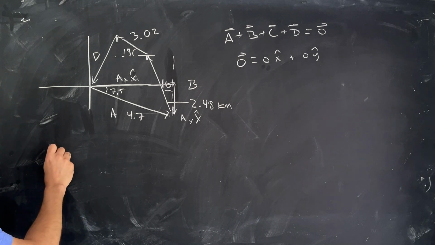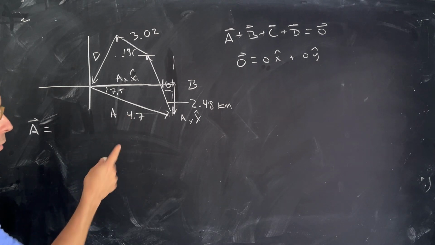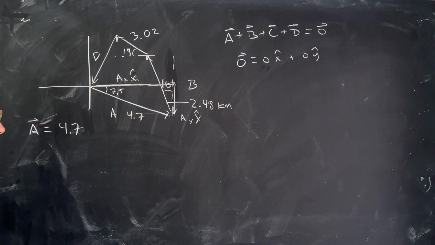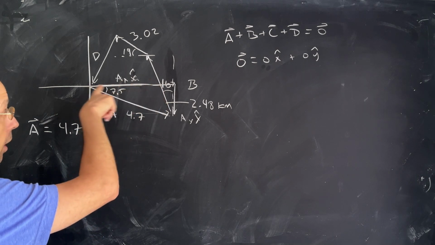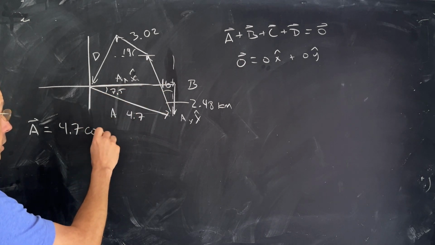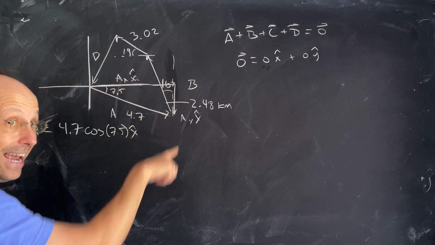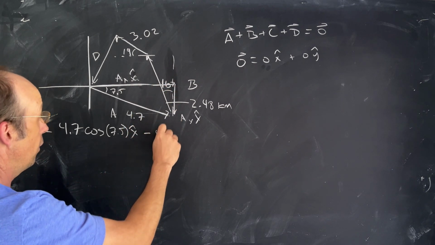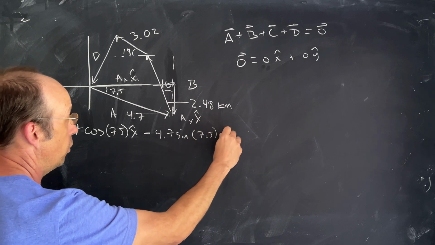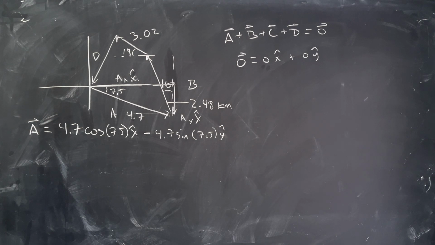So I can write the vector A. I'm just going to write it out in numbers, which I don't normally do, but it's going to be the magnitude 4.7, and there are units. I'm going to drop the units just to make things simpler, times the x component. I'm going to use cosine of 7.5, because cosine is going to give me the adjacent. So it's going to be cosine of 7.5 x hat, and then this is in the negative y direction, so I'm going to say negative 4.7 sine 7.5 y hat. And we'll write that as a number in a little bit. But let's do that for all the vectors first.